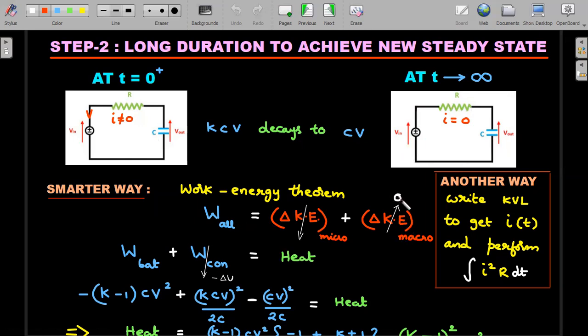So this macroscopic KE equals zero. Microscopic KE can be associated with the heat that is generated in this circuit as primarily due to the resistance. At microscopic level there will be collisions of those free electrons at the lattice points and that is the cause for the heat which we term as integration of I squared R dt. This is heat.